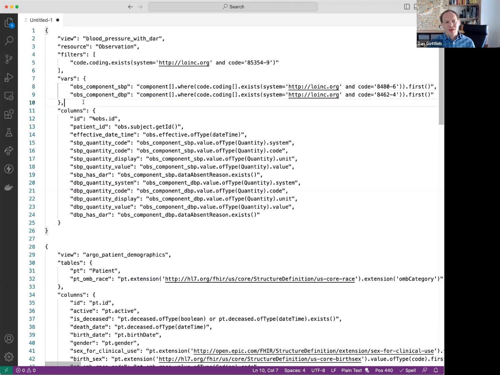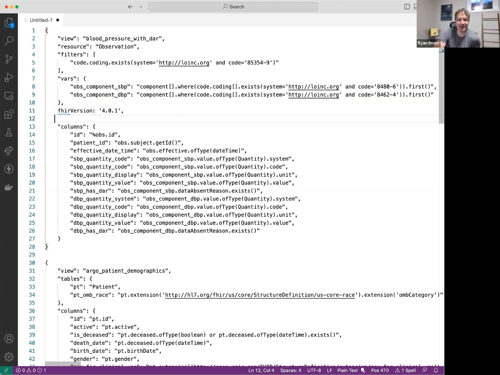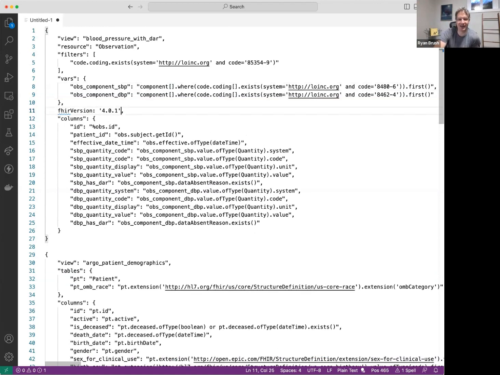Okay, so then would we also need a key for the FHIR version here, right? Because that information is tied to the version. So I think that's an interesting topic. For what it's worth, I'll tell you what we did in our experiment, so we can decide whether that makes sense to carry on elsewhere.